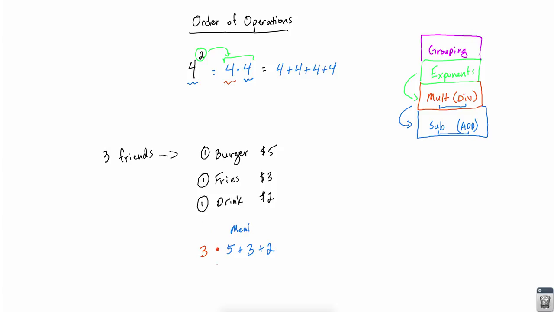But based off our order of operations here, when we try to get three of those groups, we're only going to get three of the 5s. Well, that's no good, because I don't want just three burgers. I want three burgers, three fries, and three drinks.